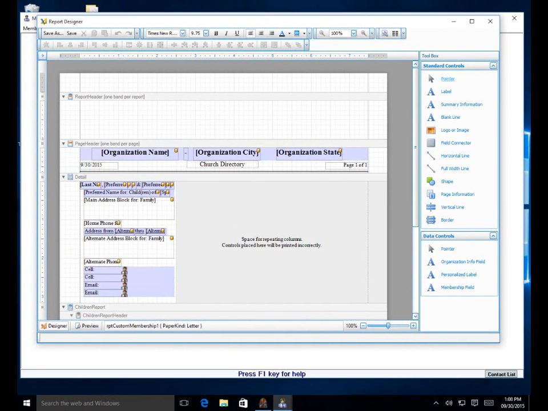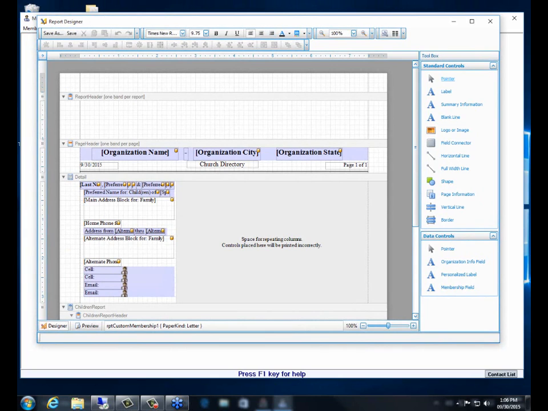And the section that we're adding to these templates for you is right down here below alternate phone, where it now shows cell phone and email. Now, the work isn't done for you, okay? It isn't completed for you. There is some work that you as the user of the software have to do in order to complete this. The reason why we can only do part of it is because your email and cell phone fields are unique to your particular database and are not constructed by Church Windows. They're not fixed or hard-coded fields. They're user-level created fields, okay?